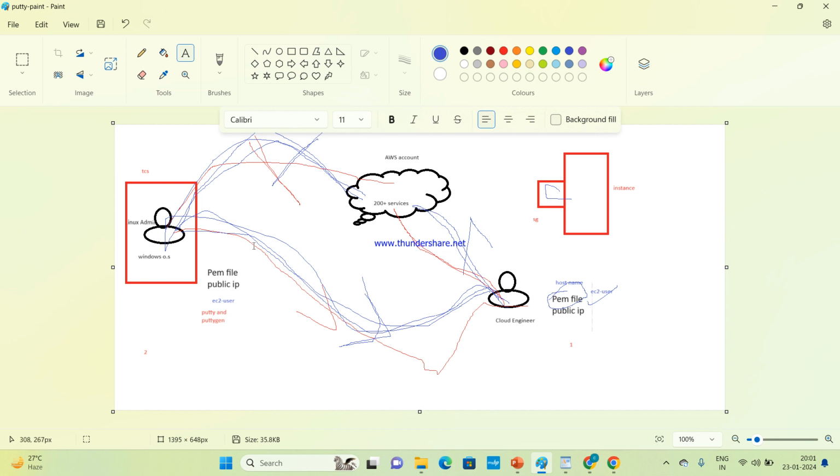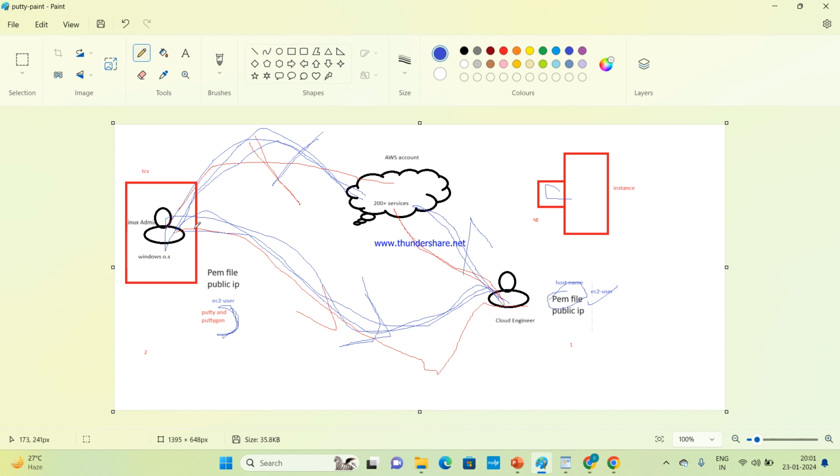The Linux admin will connect to Linux using these tools. PuTTY and PuTTYgen are known as third-party tools because he doesn't have access to an AWS account but wants to work on Linux, and he is using Windows.